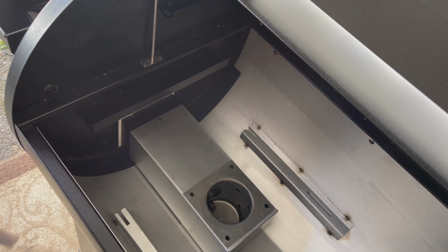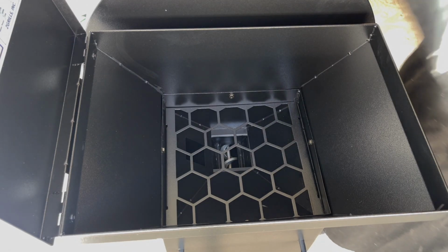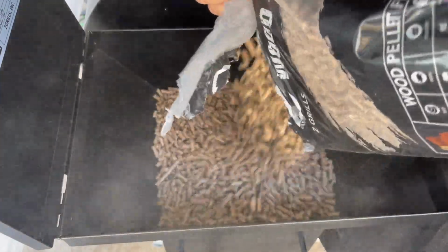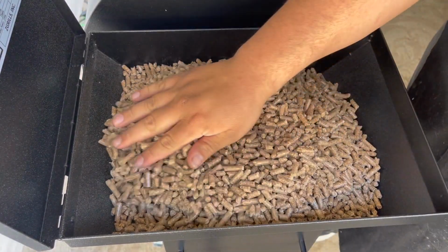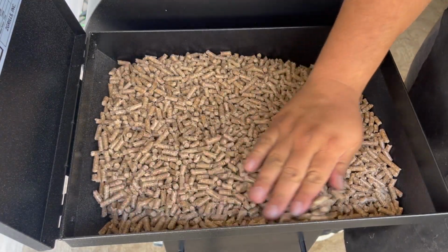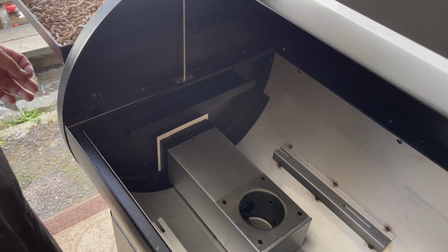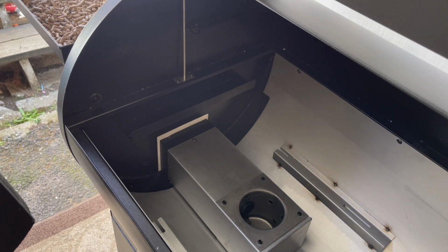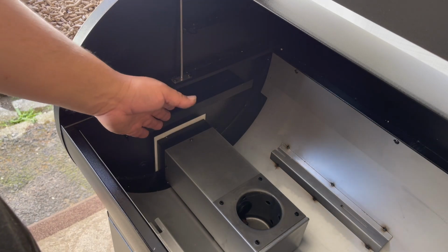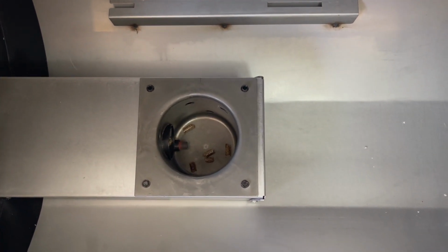Now that all 3 of those steps are done, we're going to turn it off and then fill it up with our pellets. This holds 20 pounds. That's a full bag. That's one of the beauties of this. There it is, a whole bag. Nice. Turn it on, that way we see the pellets fall in. We're going to turn it to high just so the pellets can travel faster, and then we'll put it back down to smoke. Just remember, it's going to take some time for the pellets to reach this side, so just give it some time. And there are the pellets. They're dropping.